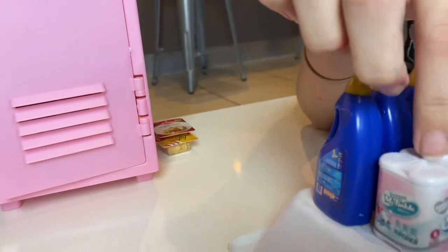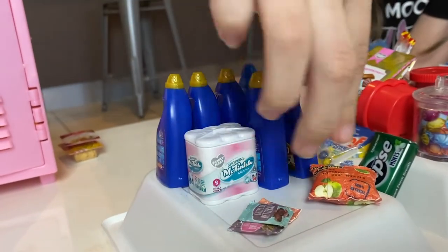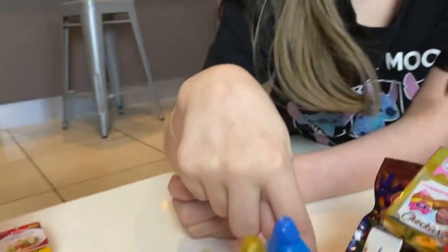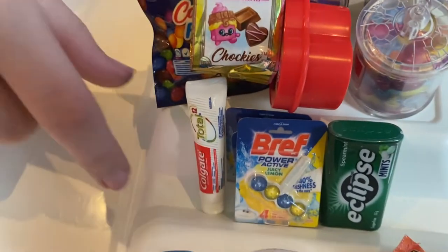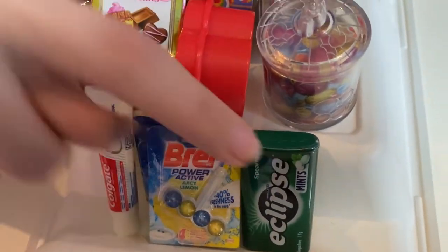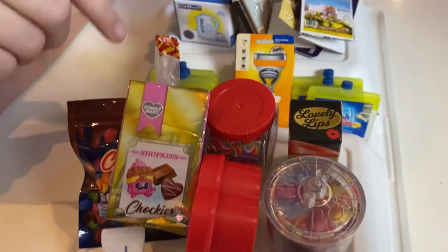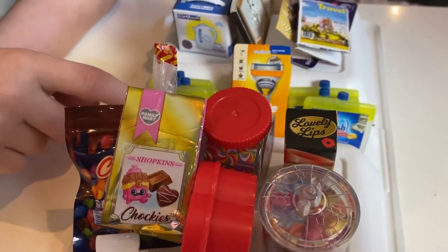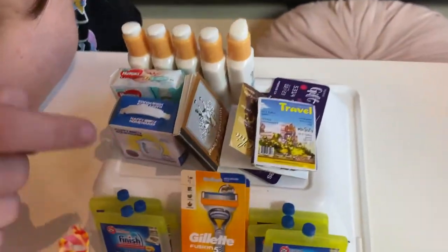...some different brand of toilet paper, some chips, all of the candies in here, some toilet paper, toothpaste, some Eclipse mints, and some of this stuff that you put in the toilet. We have some Finish detergent — I'm pretty sure it's detergent — and we have some razors over here.